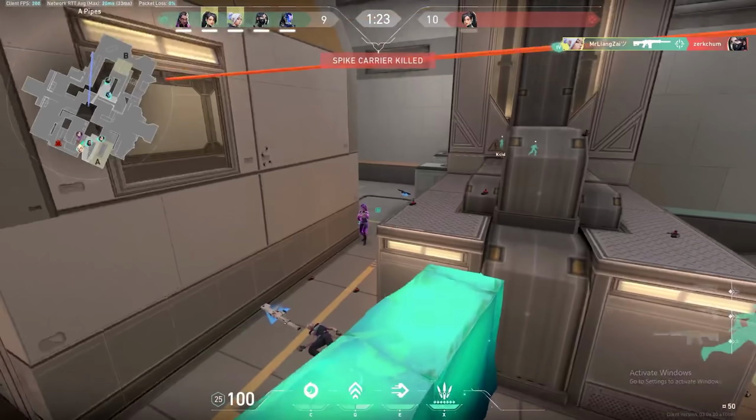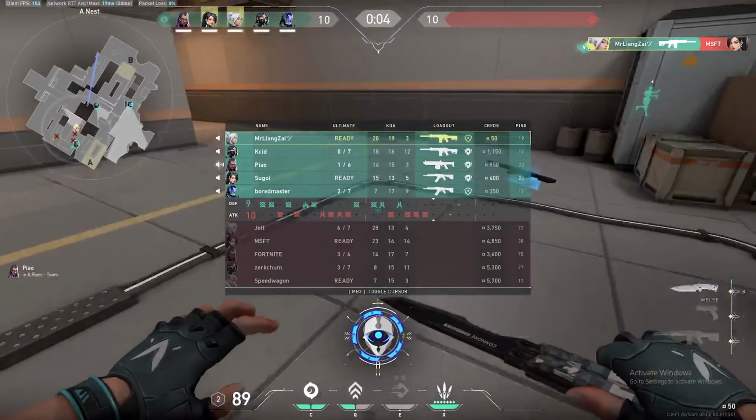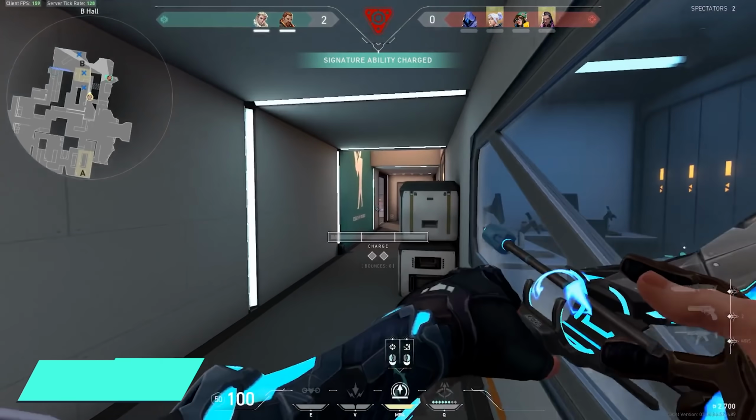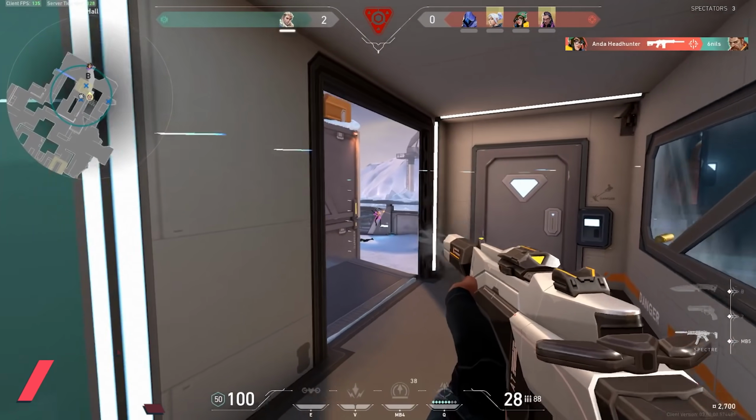Spike down A. Oh, Jesus. Where the fuck was that? Glass. Revealing area. Last player standing.